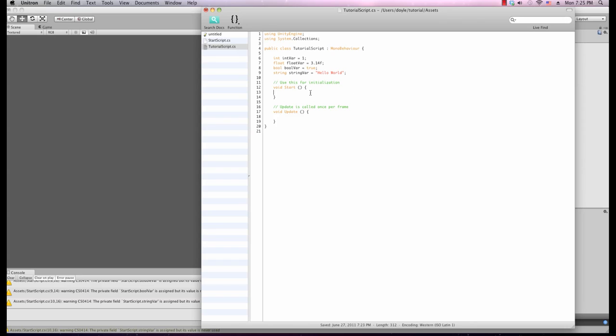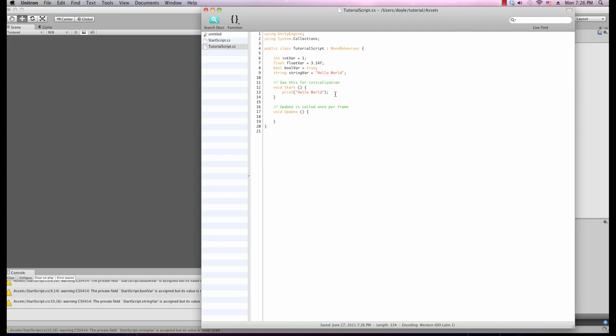So we're going to put in our start function, we're going to type in print. The print function, which is typed like this with a pair of parentheses and a semicolon, is what outputs to your console down at the bottom of your Unity player. Right now it's not printing anything, so right now we want to type out hello world. Now, since it's a string, you always need to put quotation marks around it, or else the program does not know what you're doing with it.